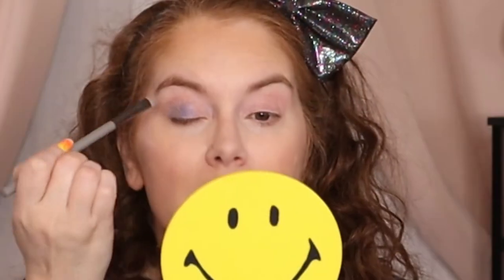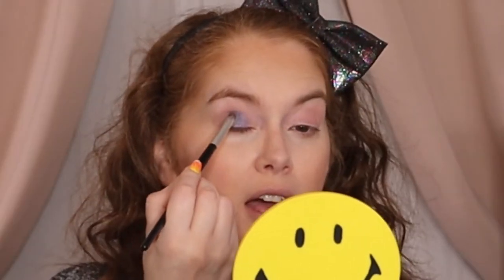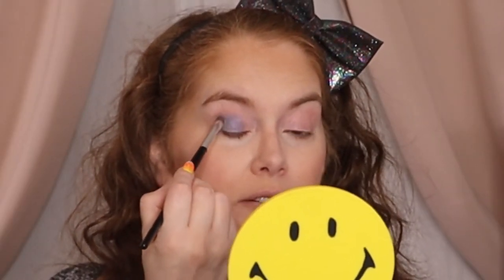This is a LaRouche brush — it's a flat shader brush — and this is what we're going to try with the purple one. We're getting some color payoff there. I'm curious if I wet the brush, what happens. How is everyone doing? How's your October going? I can't believe it's almost the end of October. Definitely getting more pigmentation if you wet the brush. I'm going to wet the brush with the blue one — yes, if you want the most pigmentation I would say wet the brush.